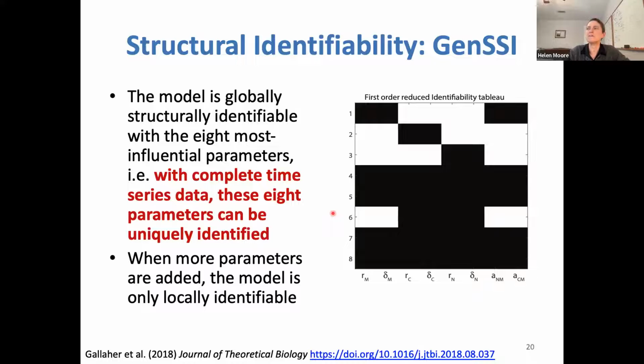And the other methods, some of them are quicker, but again, they can't work unless you have rational functions for everything, for one of them. And the other is a web app, and it was quite limited in what it could do. So it seems like a good method, but just guess a big number and let it run for a long time. So structurally, we do have identifiability of these 8 parameters. So that's the good news.